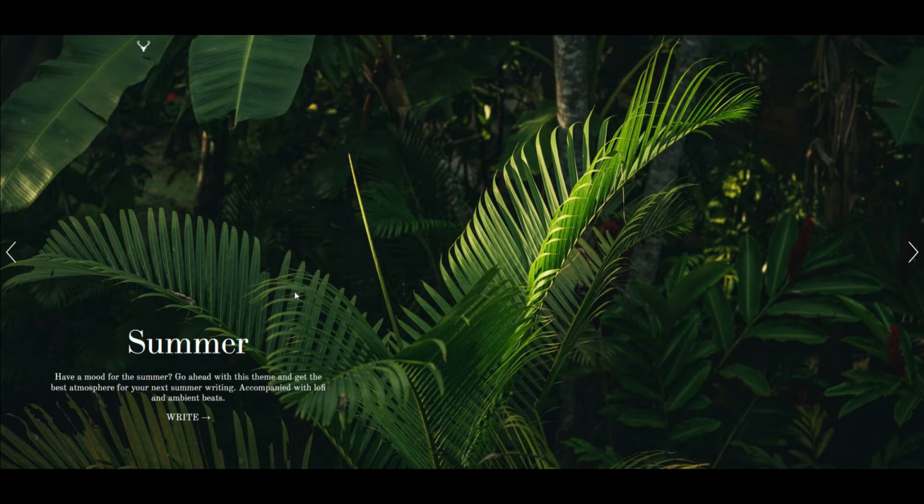Or maybe this might put you in that coming of age, Dazed and Confused style mode of thinking. Or if you're in 80s movies, not that you get 80s themes, but it's lighthearted, it's fun, it's breezy would be a good word for it. It's also got a little bit of the tropical theme, so if you are writing a Carl Hiaasen type novel, summer might be a good theme for that.